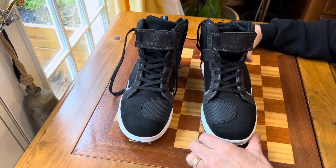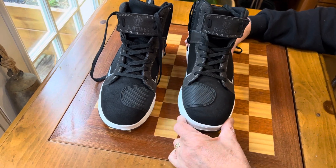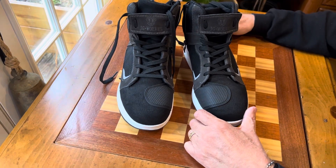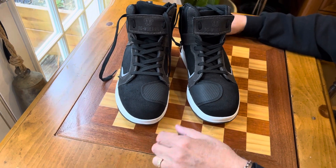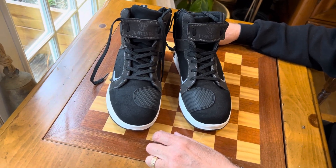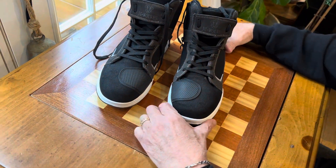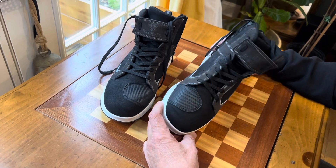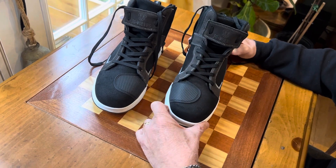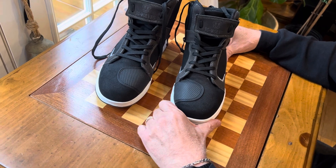Collector 007 here with a very cool pair of motorcycle sneakers. This is a first — something I found on Amazon one night. I've been into motorcycling for the last couple of years and I've got all the accessories: tons of gloves, helmets, motorcycle boots, pants, vests, and jackets. The only thing I never had was motorcycle sneakers. These kept popping up every time I logged onto Amazon, so I read the reviews and I couldn't believe the price.